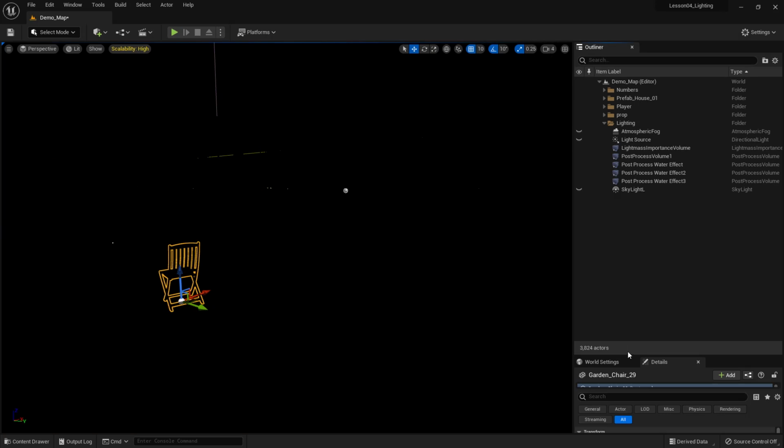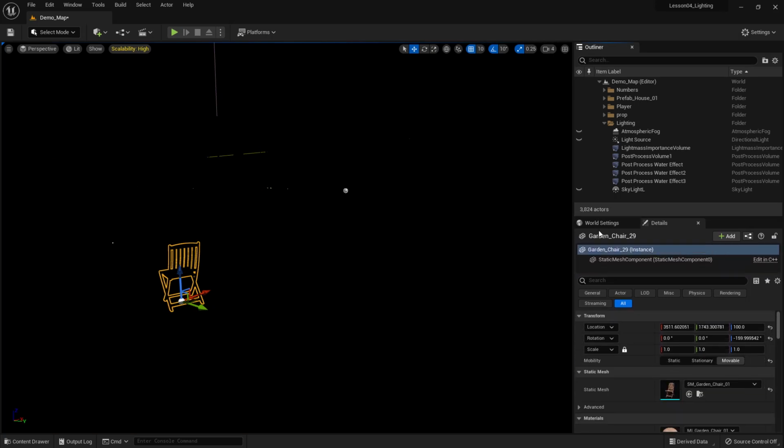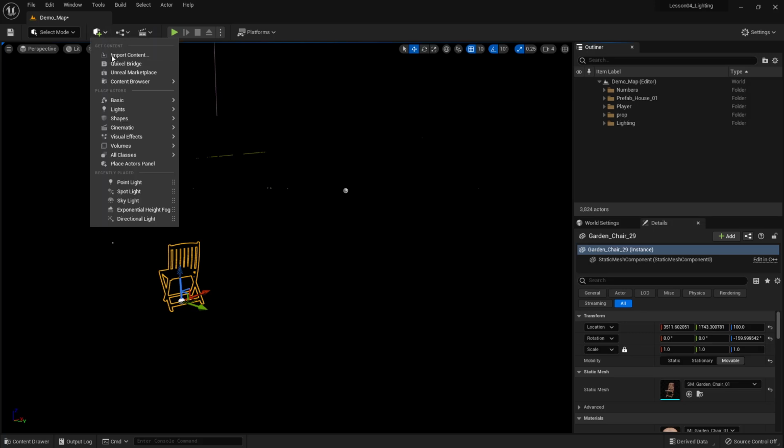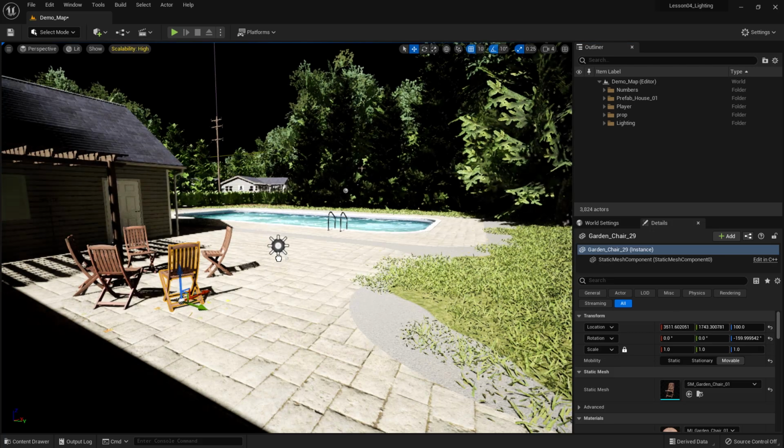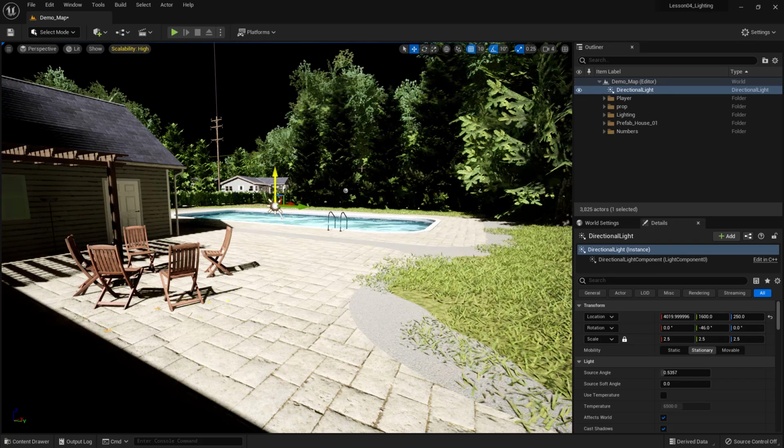Scary stuff. All right, I'm just going to bring this panel up a little. We've got world settings and details of any node that I create. I'm going to collapse, and we are going to start from scratch. Now, we did go over some of these tools here, and if you remember, the first one that we introduced in terms of getting the outdoor scene set up was directional light. So as soon as you bring directional light, it brings or injects life into the scene.